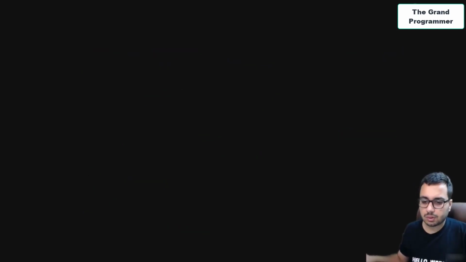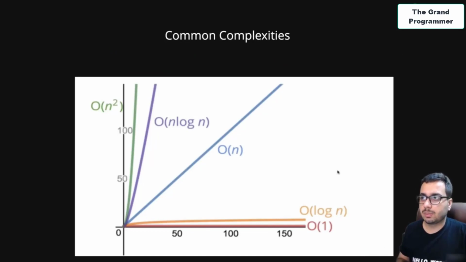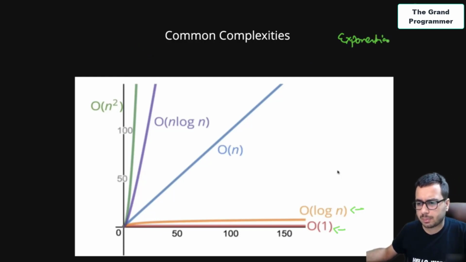Now we will look at certain common complexities that we will encounter. We will discuss examples of order 1 complexity, and order of log n. You can see log n is actually a very good complexity. It grows very slowly over time. Linear is this, order n log n is slightly higher, order n square is pretty bad, n cube is worse, and 2 raised to the power n is very bad. We have exponential complexity for some examples, like when you want to find subsets. And maybe you're finding the largest number in a sorted array, so that will have the least complexity, that is order 1. This is exponential.